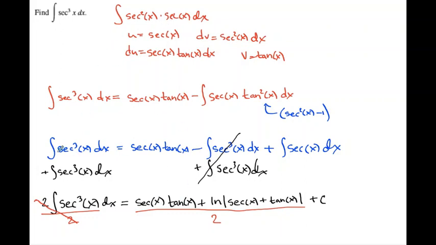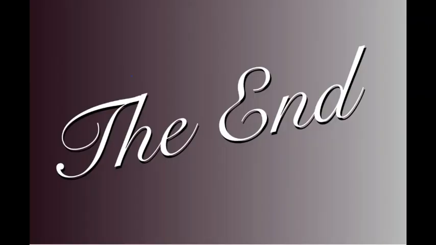But if we didn't write out the full secant cubed x dx, we might have found that we were going in circles, and we would have seen this popping up again. And we say, well, let's just combine like terms. So this strategy of combining like terms allowed us to eliminate going through a circular motion with finding the answer. And we just took care of it through simple division. And that is the end of section 8.2.